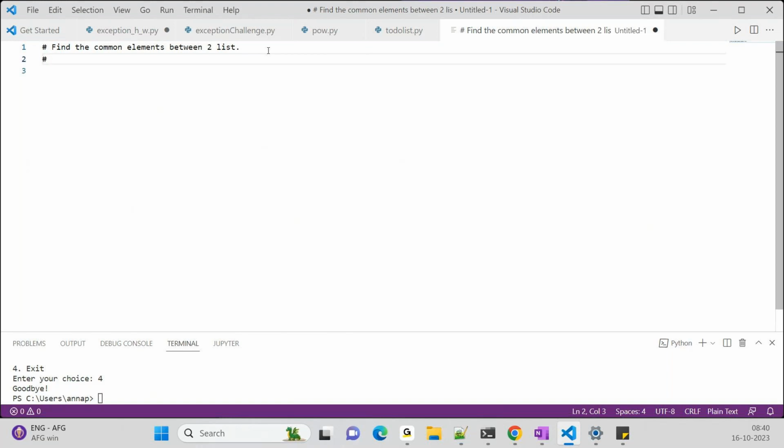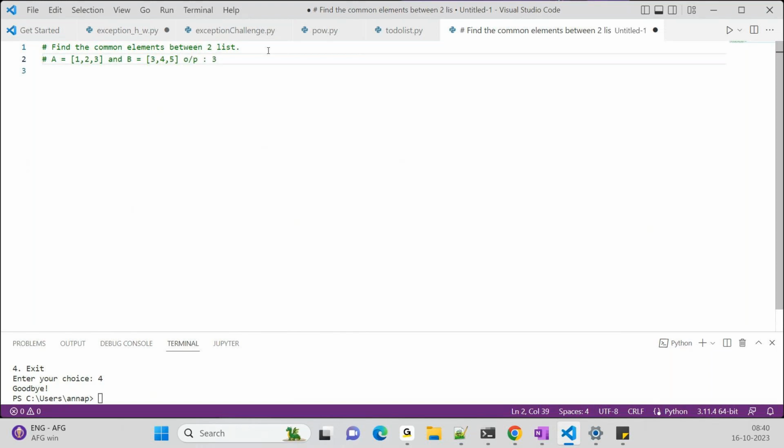For example, A is equal to 1, 2, 3 and B is equal to 3, 4, 5. I'm imagining the output should be 3, since 3 is a common element in both lists. I have to print this.